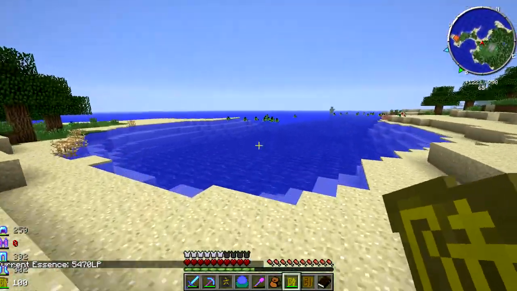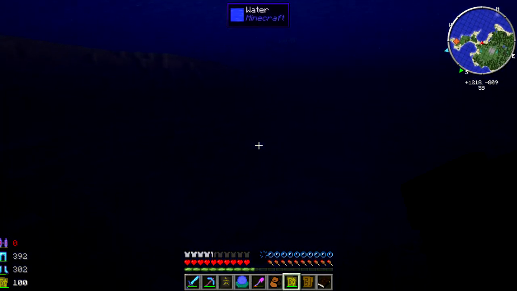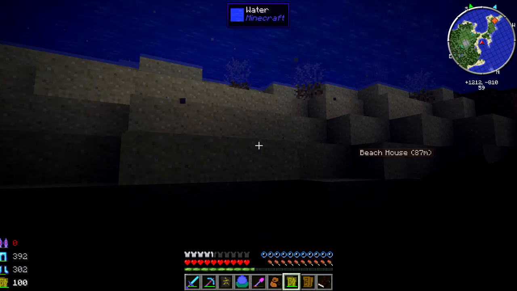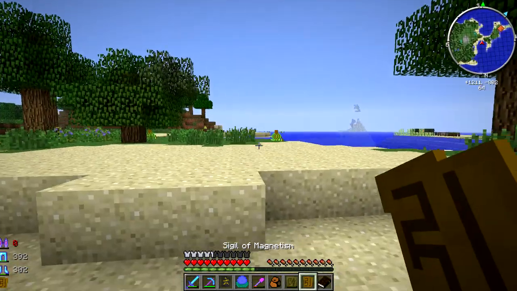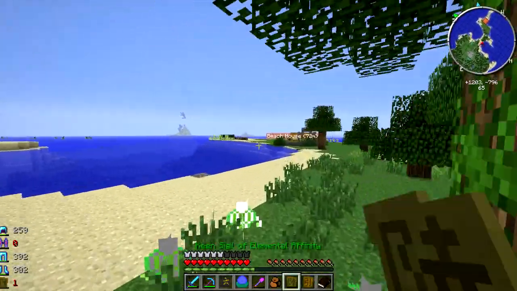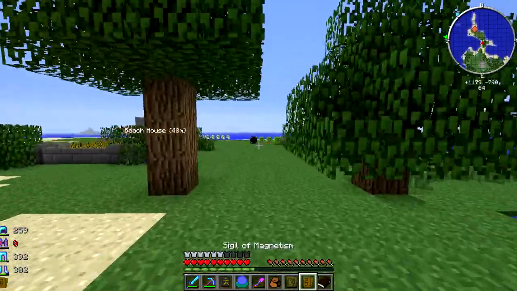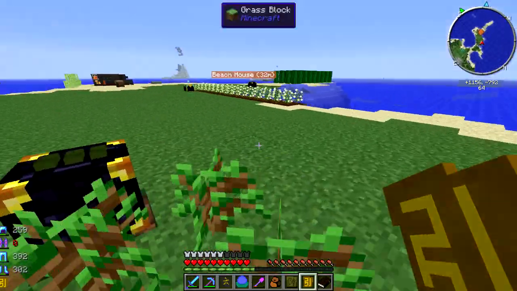Okay, so I'm assuming my helmet's got respiration on it, but let's go down. Okay, okay. And I don't think I take fall damage with this. That's good too. And then if I come over, I think resistance to lava and fall damage and stuff is pretty much what it does. And then the sigil of magnetism. Let's see.